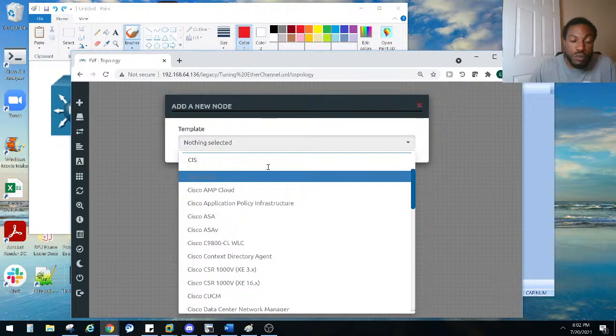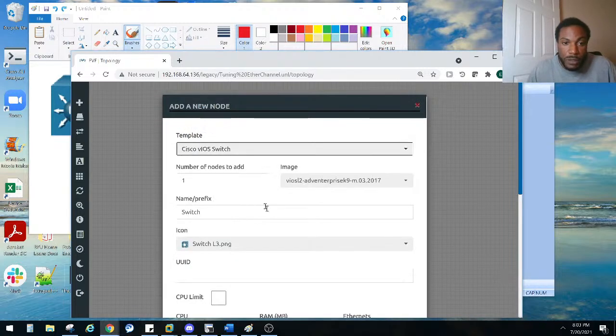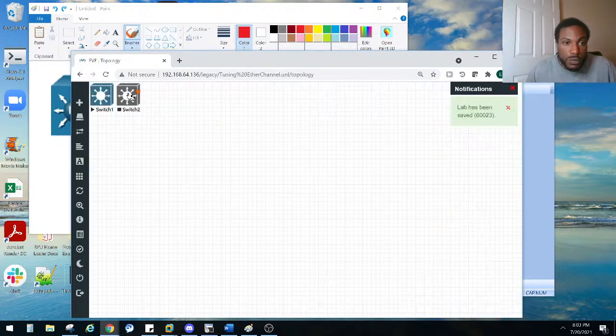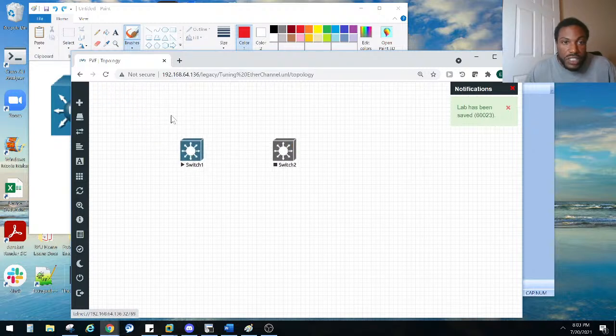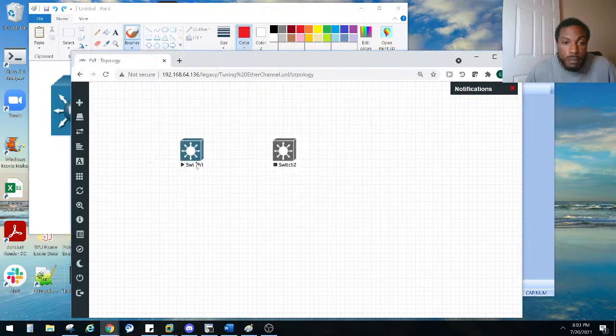Again, go ahead and drag and drop two switches, just like that. Not that one, the switches. We'll do 2. Go ahead and drag these bad boys up right here. Just like that, right? This should be a real quick one. Distribution switch number 1. Call that guy D2, just like in the lab. Let's see here. How can you rename him?